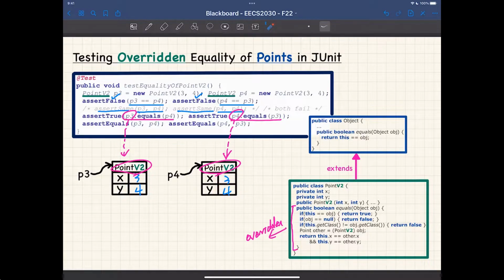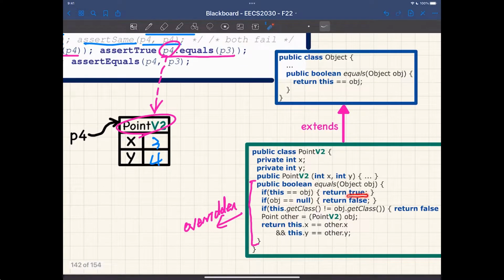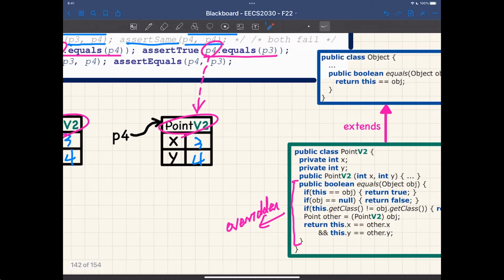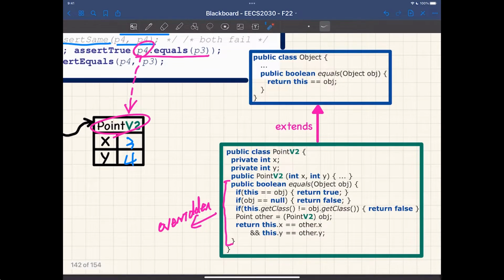But a little test for you. Which line in the overridden method is actually going to return that true? Is it this line? No, right? Because that one is just making sure they are the same objects, but they are not. You can see P3 and P4, they are not. Right? That's important. Then tell me which part actually will give us the true. The last part, right? Yes, I agree. And guys, that's something I'm going to hand wave very quickly for you. But if you have trouble, please let me know.